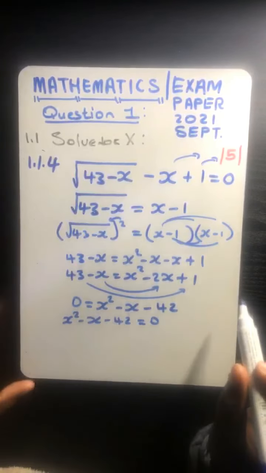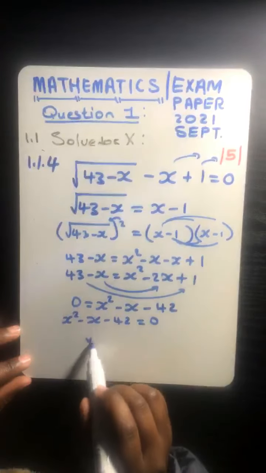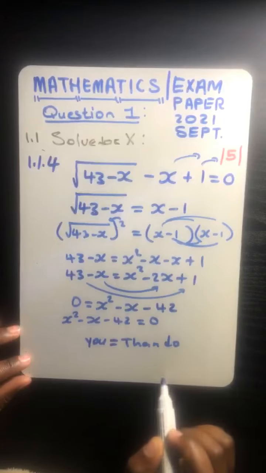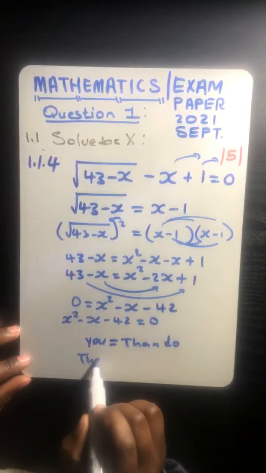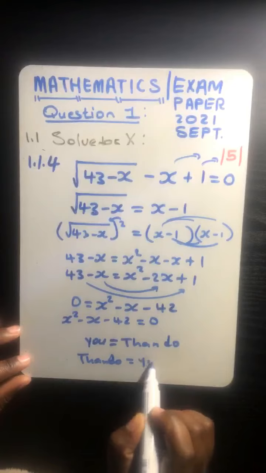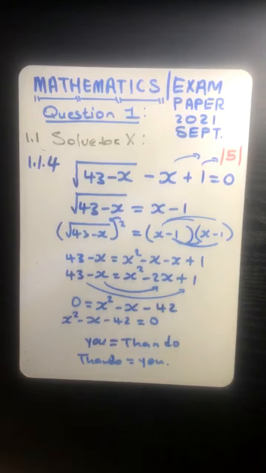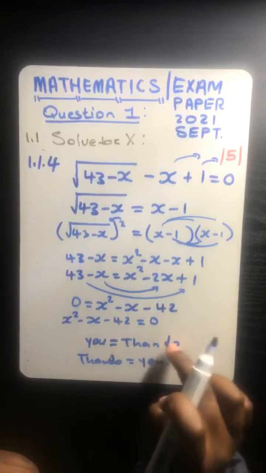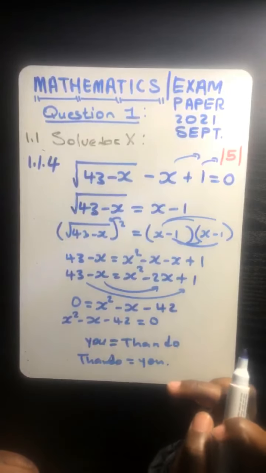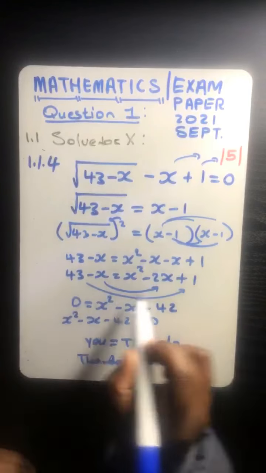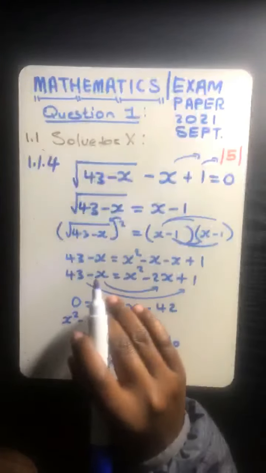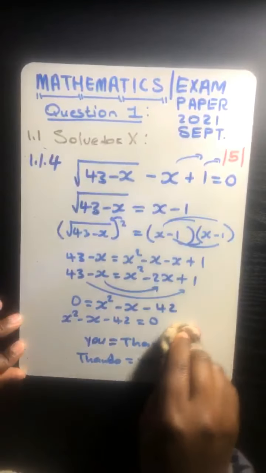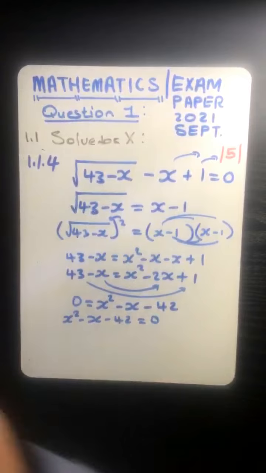In short, I'm saying u equals Tando, and at the same time Tando equals u. There's nothing different between these two. Whether you take everything to the other side and equate it to 0, it's in standard form. You can just swap and rewrite them exactly as they are. I hope that part makes perfect sense.